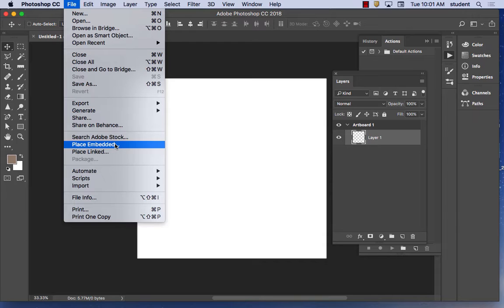I do use linked files a lot, especially in video editing, because I'll put artwork into my video editing application as a linked file. Then I can work on my video, and if I want to change something, I can just open it in Photoshop, make an adjustment, and as soon as I save it, it's updated in my video automatically without having to save and re-import and then put a new piece of artwork in. So linking is actually a very useful feature. You'd think embedding is probably the best way, but not always.